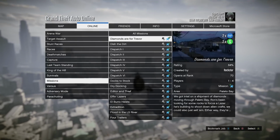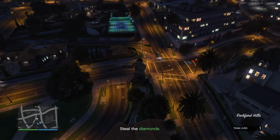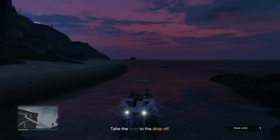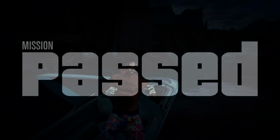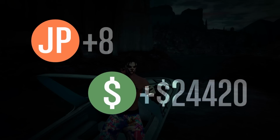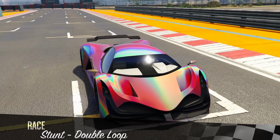We have Trevor's contact missions. They're okay, they don't pay out that well, and they take quite a bit of time, but if you haven't played them yet, they're actually kind of fun, especially if you have a friend to play them with. After completing this mission, we ended up getting paid $24,000 and 4,575 RP, so that wasn't too bad. We ended up getting a decent payout for that for a simple mission, but honestly, with Headhunter and other things like that, it's definitely not worth your time, especially if you have access to other money making methods.